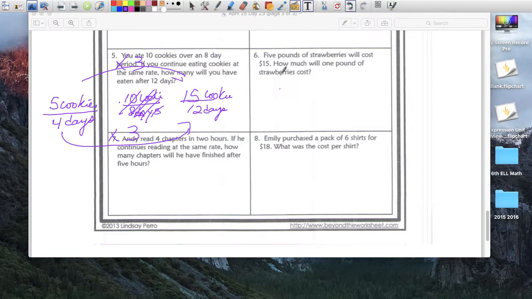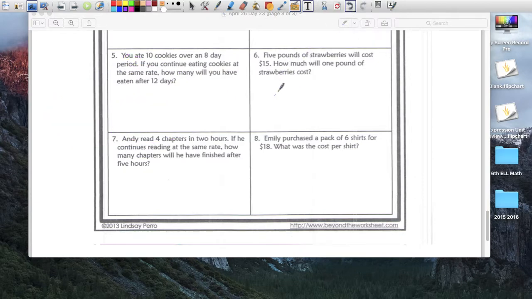Wow. 5 pounds of strawberries will cost $15. So again, I'm going to write this down. $15, I buy 5 pounds of strawberry. I think as a fraction is always easier. So 1 pound of strawberry, how much is the cost? Well, look at the relationships again. Up and down works, side to side works, so whatever you want. Let's go side to side. 5 becomes a 1. How? Divide by 5. And 15 divided by 5 will give us $3 per pound.